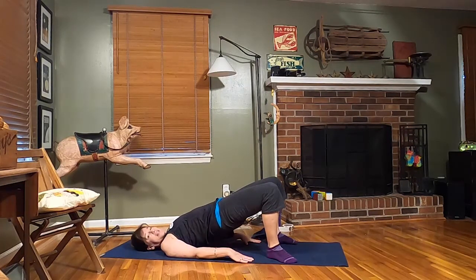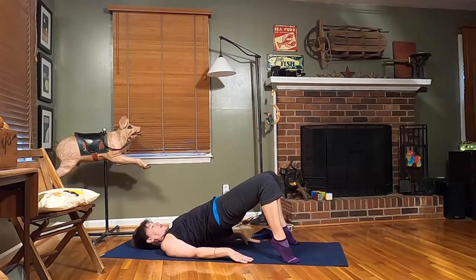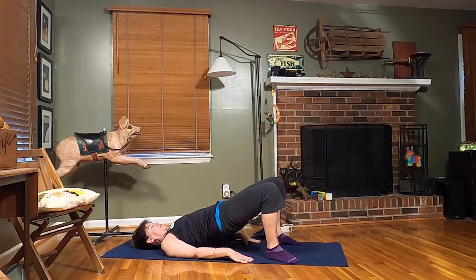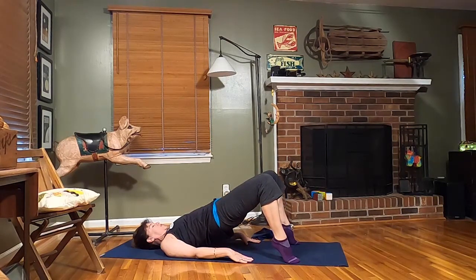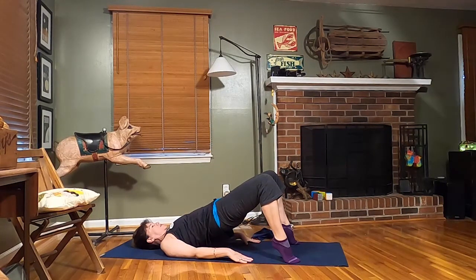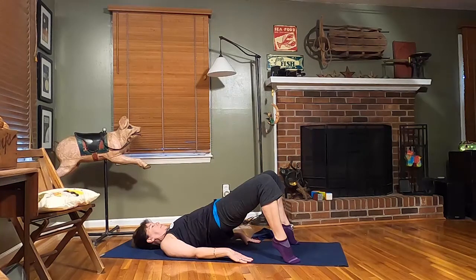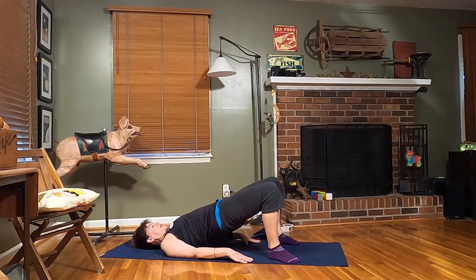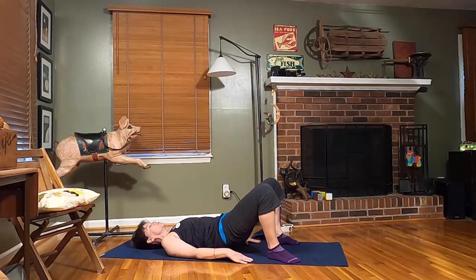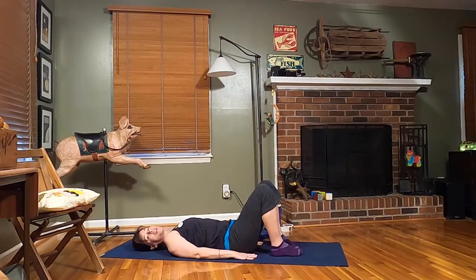Good. Let's stay at the top and let's just breathe through the feet. So inhale, lift the heels off the floor. Exhale, lower them down. Take a couple of these. When your heels next come down, take a breath at the top. Roll through the spine, down to the floor. Tailbones release at the bottom. Good. Duck walk your feet together.